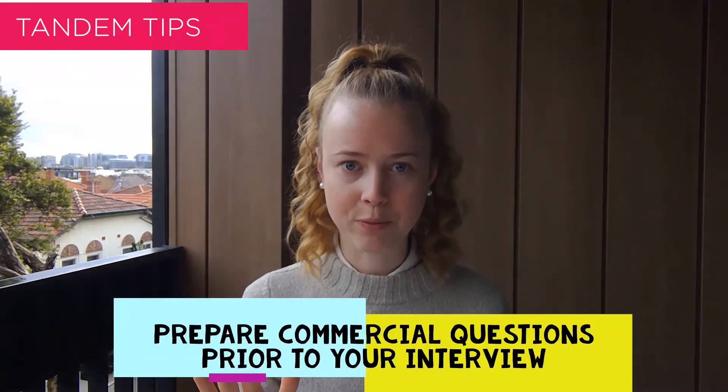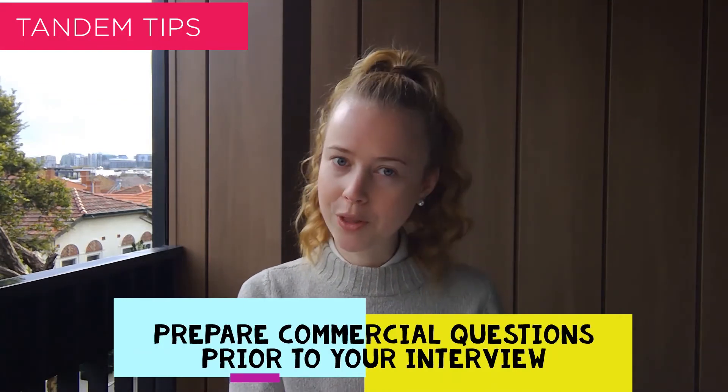This is where your cheat sheet will certainly come in handy, because if they say yes, they'd love to hear about that project — or tell me about that employee relations case you were responsible for investigating — that allows you to identify all the key points you need to highlight when breaking it down further. Now this one gets overlooked more often than not, but it is so helpful: prepare some commercially minded questions beforehand. It definitely helps if you feel put on the spot at the end of the interview, and more often than not you will get the question — do you have any questions for us? It's a great one to have thought about beforehand, and it also demonstrates that you've been conscientious and done your research, even if some of those key points have been addressed during the interview.